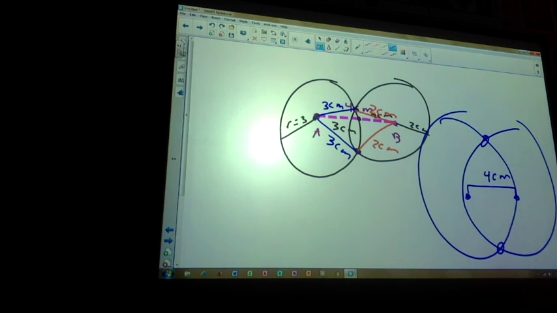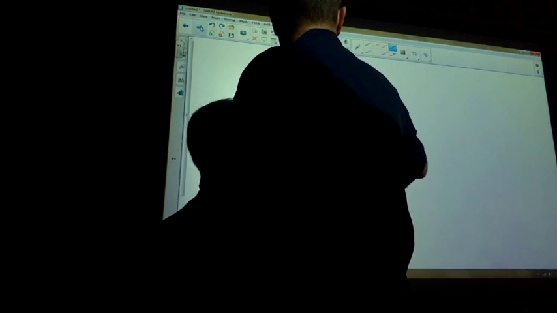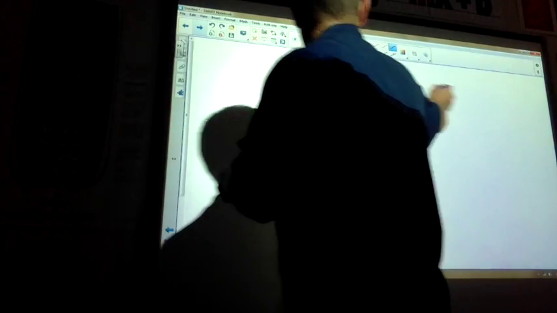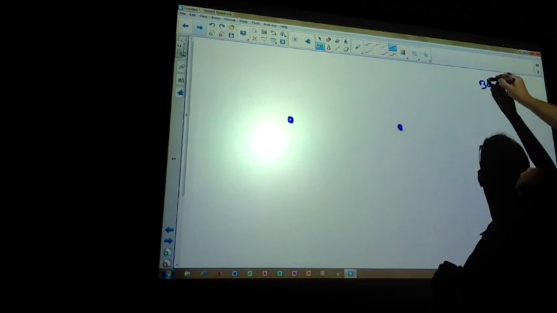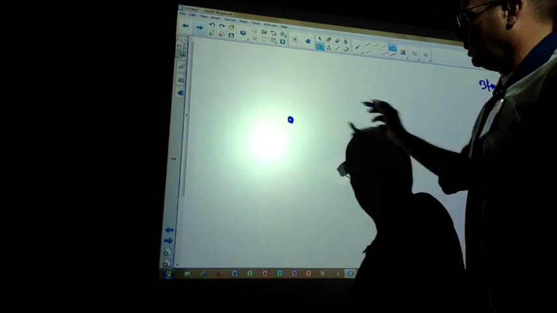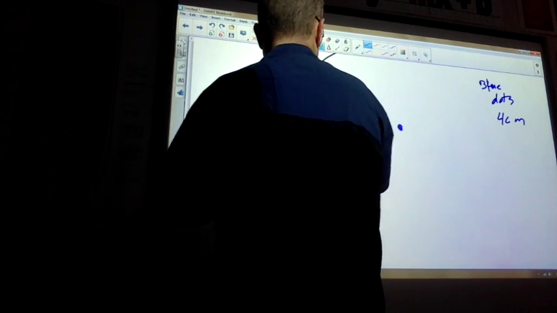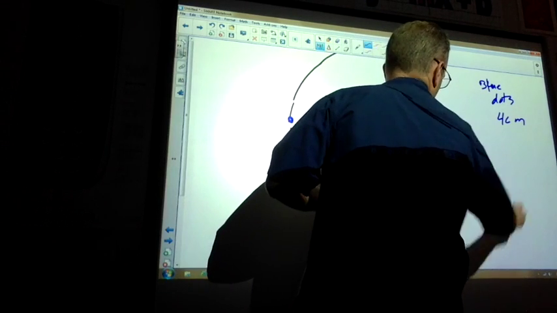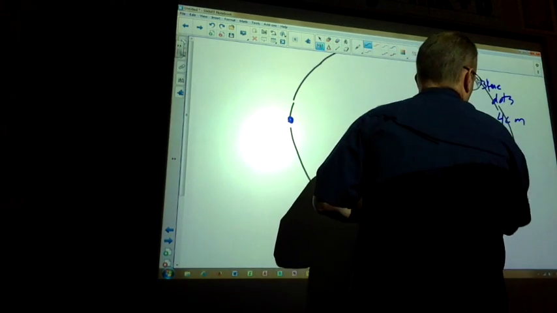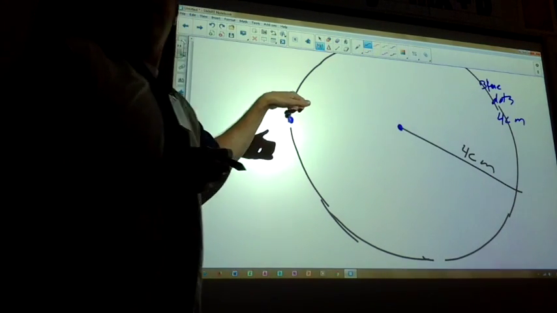But if the 2 centers are 4 centimeters apart from each other, and you draw one circle, if between blue dots, 4 centimeters. Okay, so that distance is 4. If I drew a circle, can't even see it on the screen. Let's just say we're calling that 4 centimeters. So that should be 4 centimeters as well, right, as a radius?